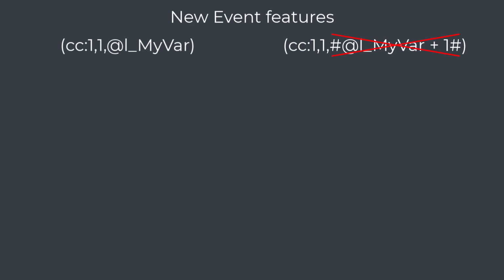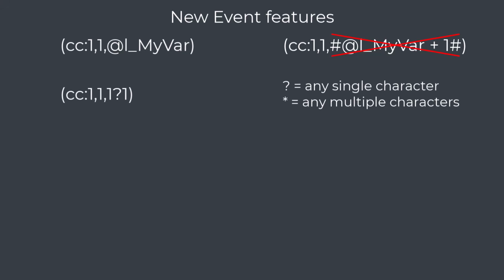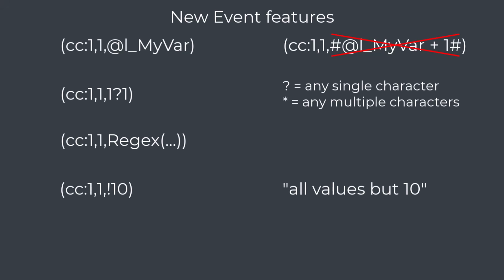The next new feature is wildcards, where you can use question mark and asterisk as replacements for single and multiple characters. Next new feature is for advanced users, where you can define a regex expression to be matched against the received value. And finally, you can use exclamation mark to negate the outcome of the test.